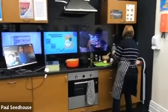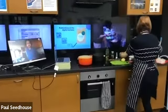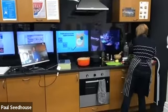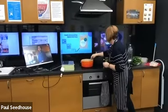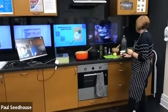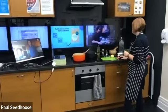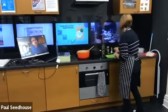Now I put in my onion. Exactly. Perfecto. See that? Tomatoes. Perfecta. La cebolla y el tomàquet. Todo. Tomatoes. And see that quick stir. This is going to smell lovely. Okay, and then I'm going to move on to my patatas and get those in as well. All the way. Let's see what you say about the potatoes.